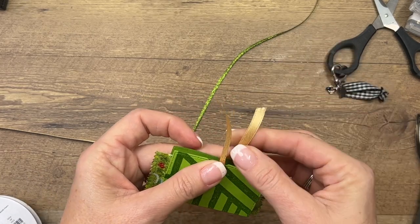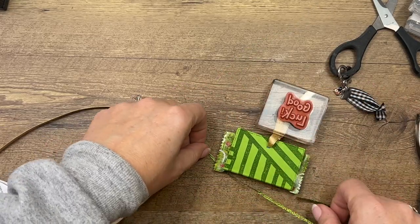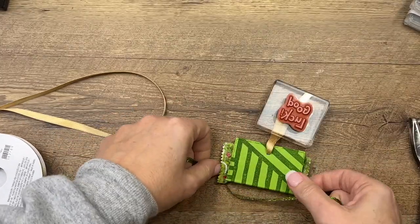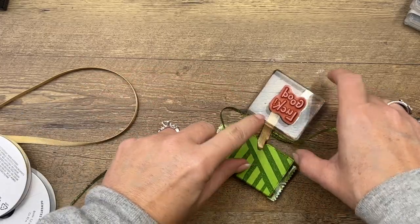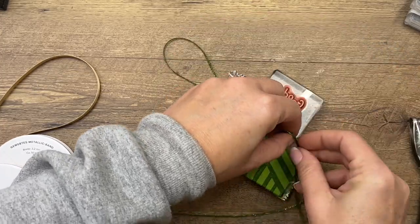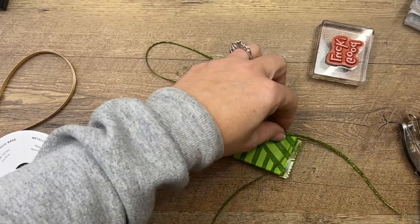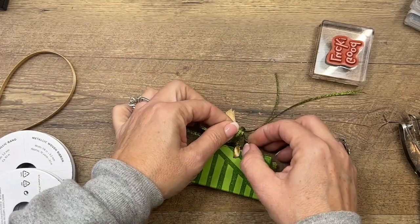I don't think it'll fall out because I tied mine pretty tight, but you can always add that. Now I'm going to take my block and set that down — this is a Parakeet Party ribbon, it's not the exact same color but it's pretty darn close. I'm going to double it — fold it in half so that I have two pieces, slide it under there. That block is holding those two pieces of ribbon as my third hand. You're using these two pieces of ribbon as one, pretending like you just have one, and it's going to make your bow fuller.